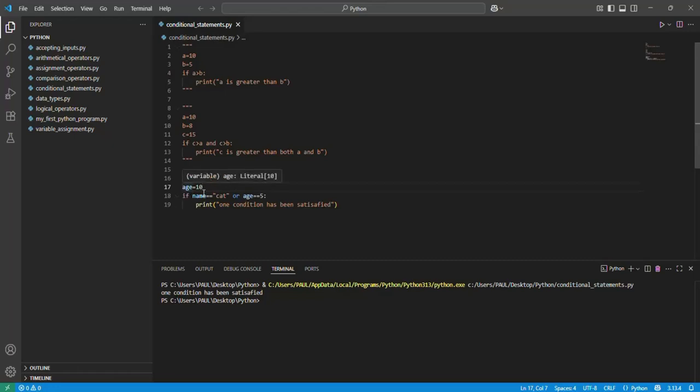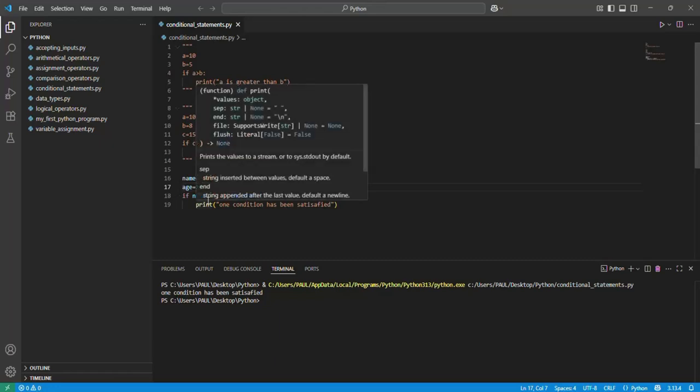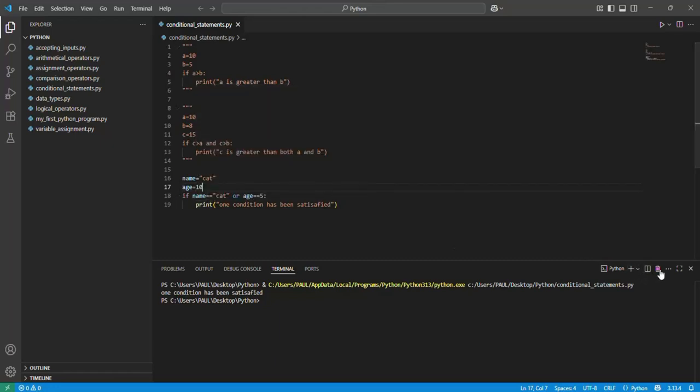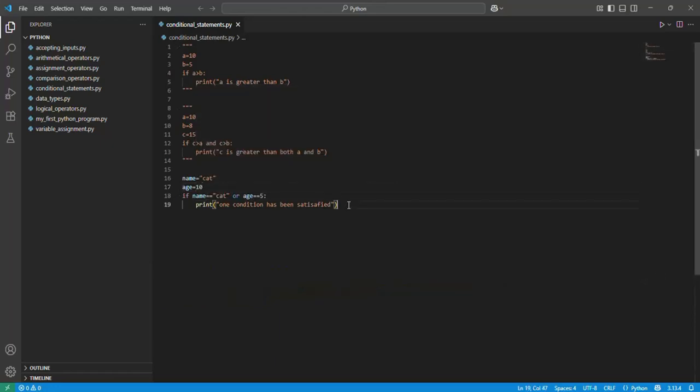So because of the or, it means if one condition is true, and here the condition that made it possible is the name. The name is equal to cat. Okay, so this is the first part of how to use the if statement.